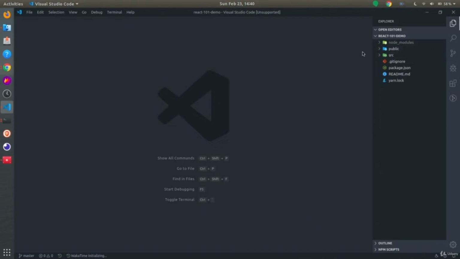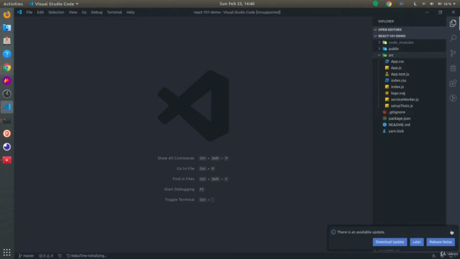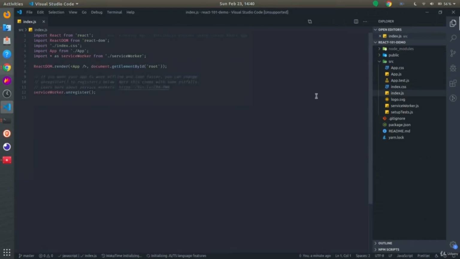If you look at the folder structure for this project, you see there are 3 main folders. One, node_modules, which is obviously the package and dependencies that we needed for this project. One is called public. It contains an HTML file, a couple of logos, and a manifest file. More on that later. The main interesting piece is the src folder. Inside src, you can check out that there is an index.js file, and then there is an app.js file.